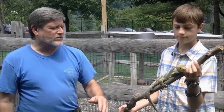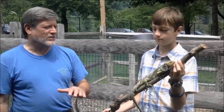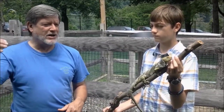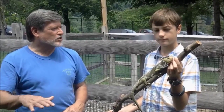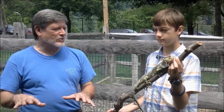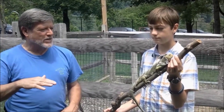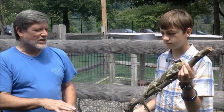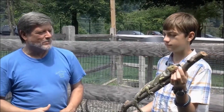So the best place for these skinks to have that ability to move back and forth is in the higher reaches of the canopy. Down lower, you're more in shadow. The lower you get, the more shadow you're in. And you'll find that the different ages, as you go down, the younger ones have to stay down below, and the older ones stay up top.